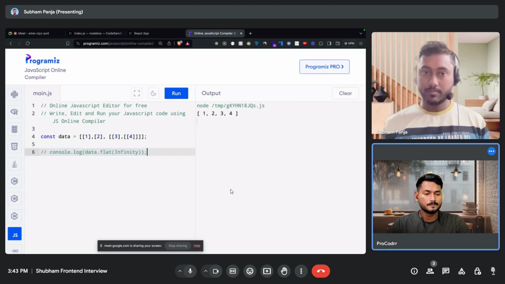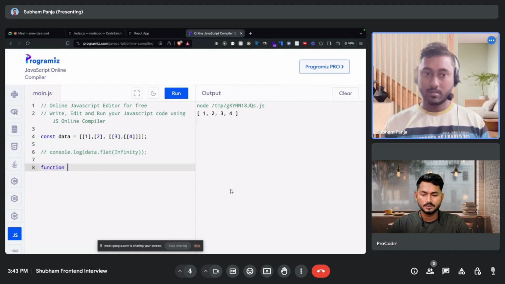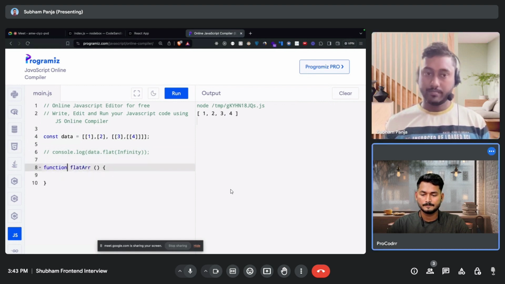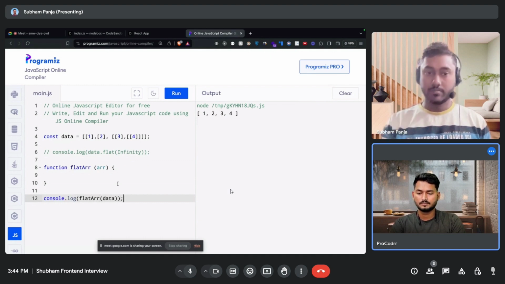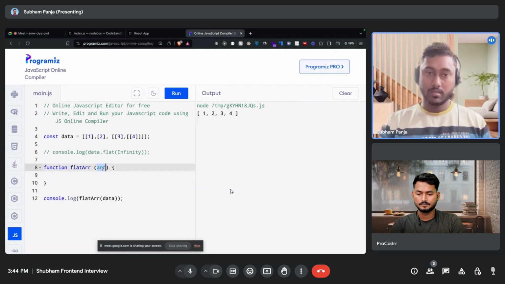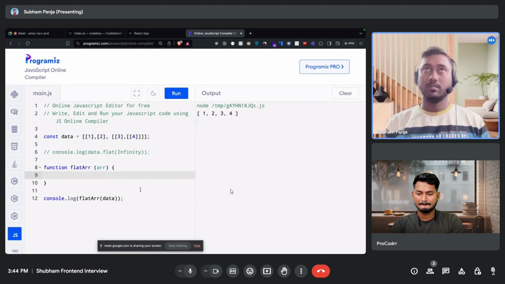Can you do that? Yeah, I'm doing that. So, input array.